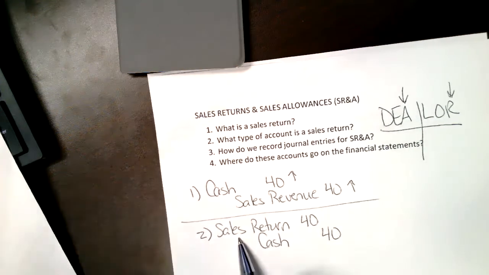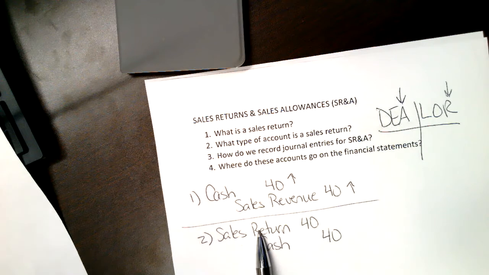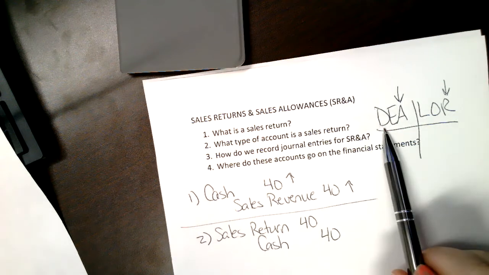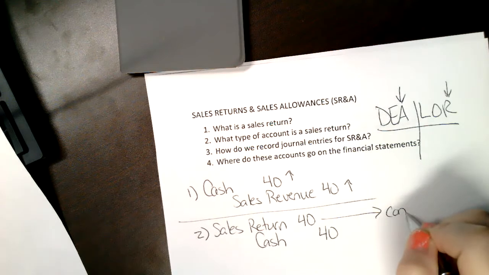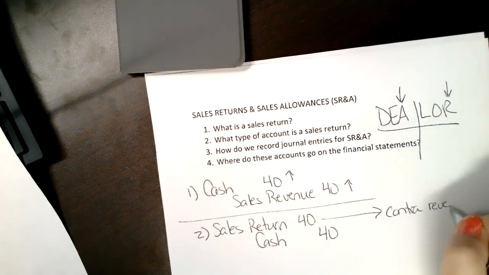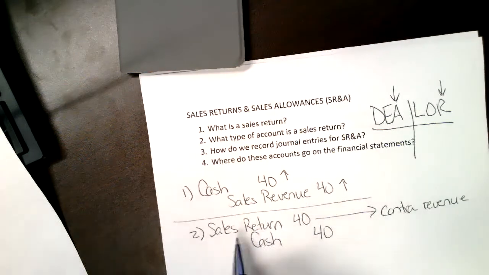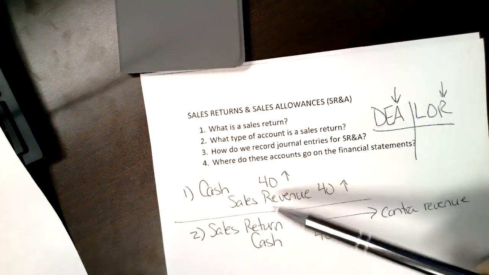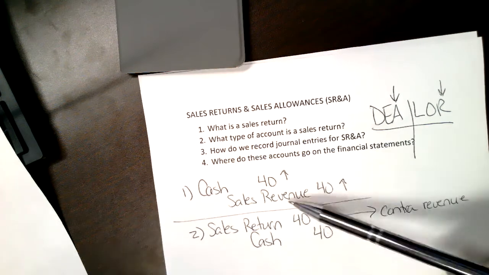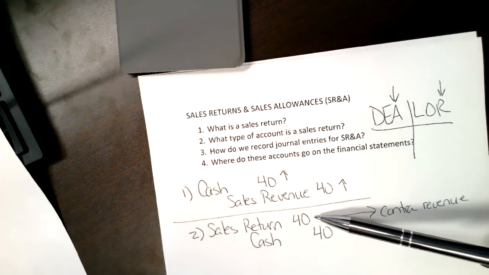Okay, now let's talk about why we debited the account called sales return rather than sales revenue. We know if we had debited revenue, that would make it go down because that's the opposite on the dealer chart. Well, we do so through this account, like I said, called a contra revenue account, mostly so that companies can keep track of all of their returns. If they just debited the revenue directly at the end of the year, it would be hard to look in that revenue account and see how much did we allow for returns.